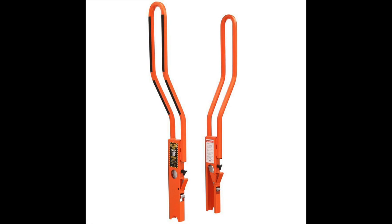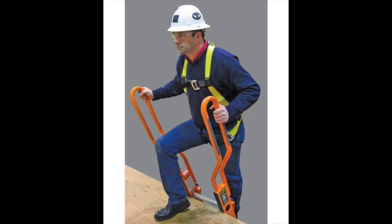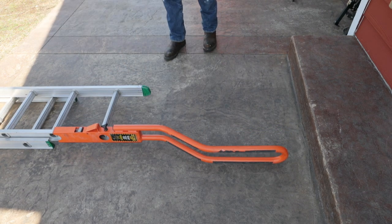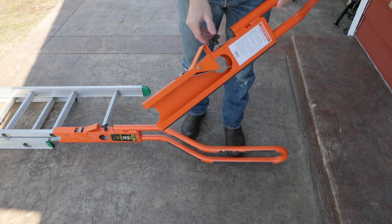But it actually doesn't have to be that way. Check these things out. This is the Guardian 10800 Ladder Safety Extensions. You just attach them to the top of your ladder and then you can literally just step right through. Getting on the roof is a breeze now — no more leaning out over empty air to step on the roof. And even more importantly, getting back on your ladder after descending a steep slope and having something that you can just step right into instead of around is going to improve confidence and safety.